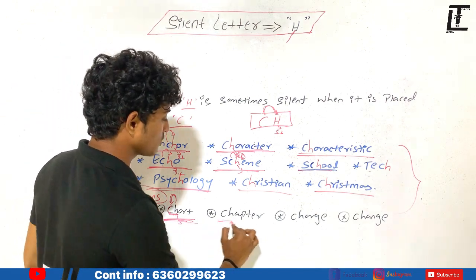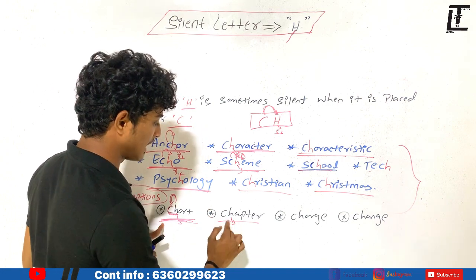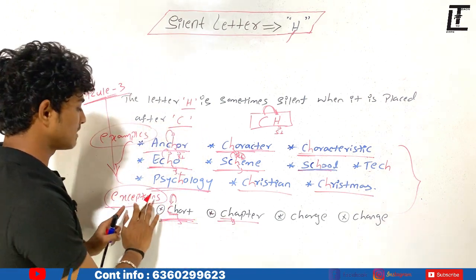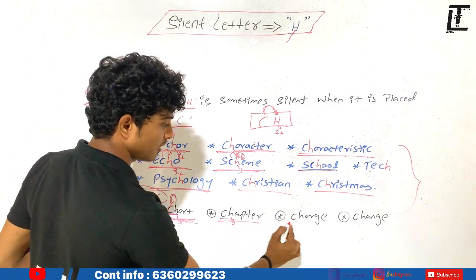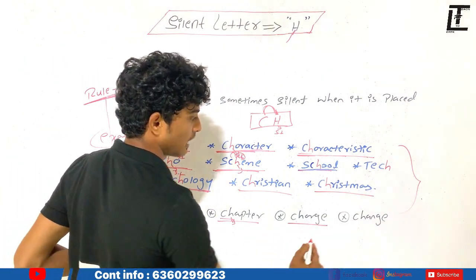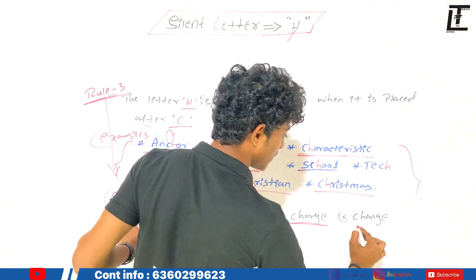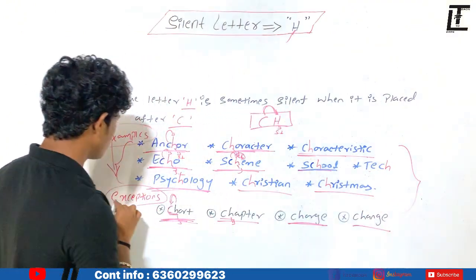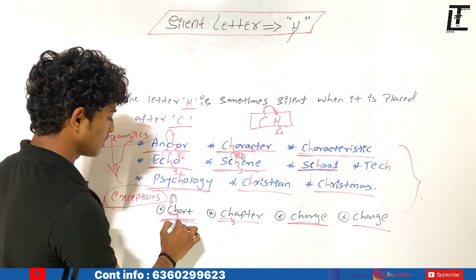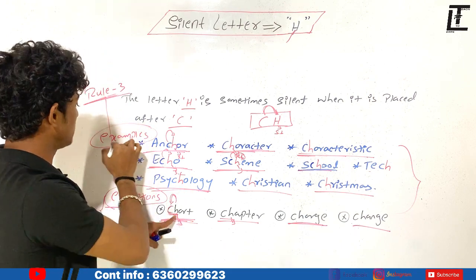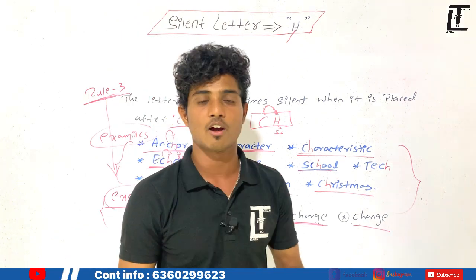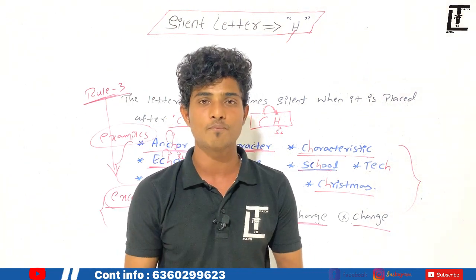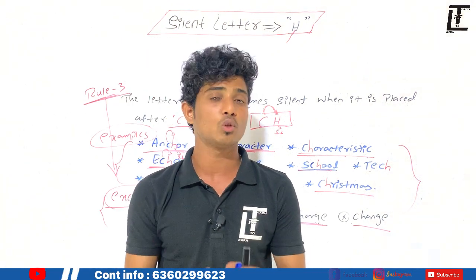Fine. So the next word, letter H is not a silent letter. That must be pronounced because it is in the category of the exceptions. This is chapter, charge and change. So these exceptions have the sound of the H, but this rule doesn't have the sound of the H. I hope you guys have understood the topic, rule number 3. So note it down. I'll come up with rule number 4.